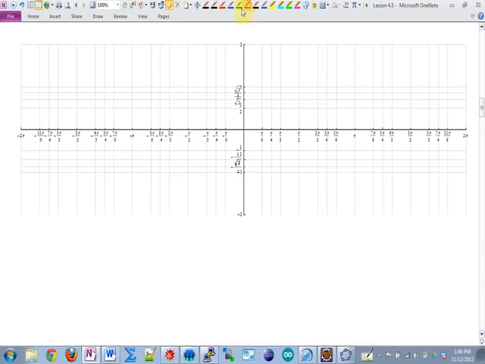So everybody, with your massive knowledge of the unit circle, what is the sine of 0? What's the y coordinate at 0? 0, so that's the point (0, 0). The number I ask is the x coordinate, the one you respond with is the y coordinate. So what's the sine of 0? 0.